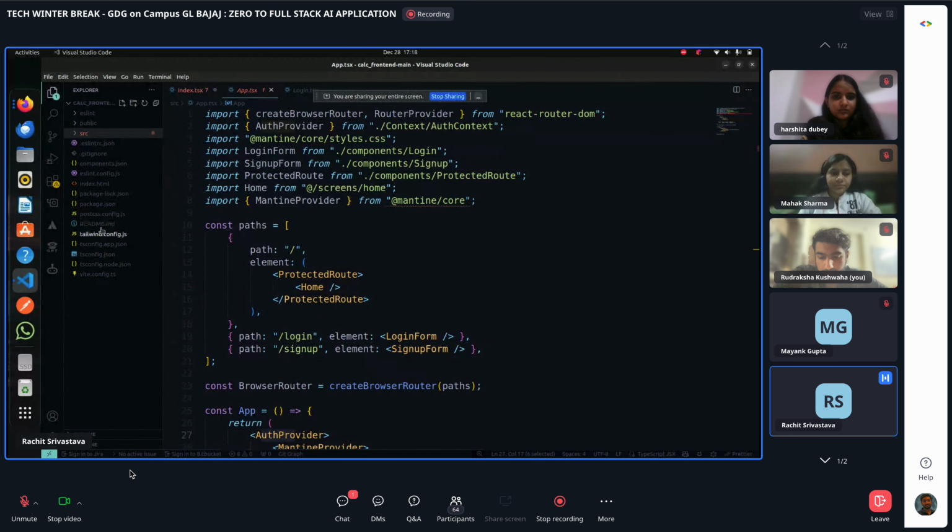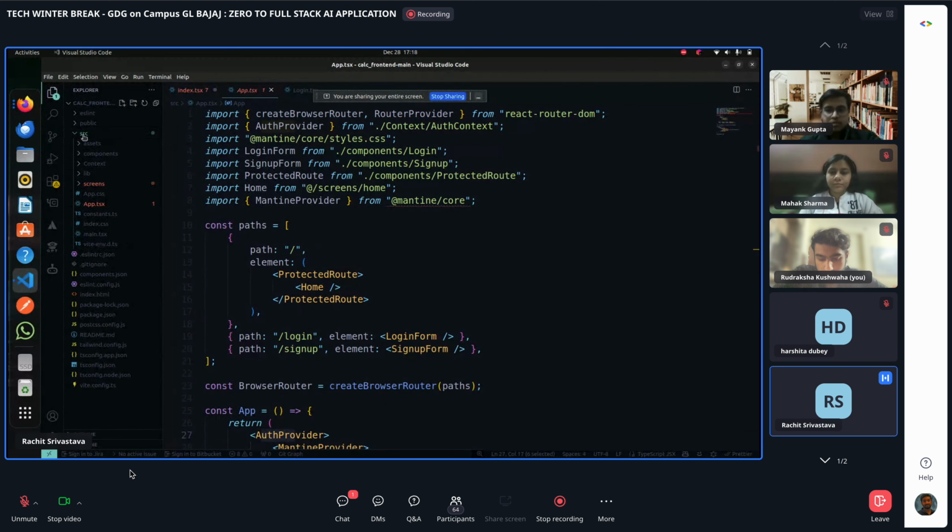Yeah, so this is our front end directory, which contains all the front end code in here. And in this directory, the source directory is the main one, which contains our components and stuff. Basically all the functionalities are in here. And in the app.tsx file, tsx because we are using TypeScript, let's just go through the code once.